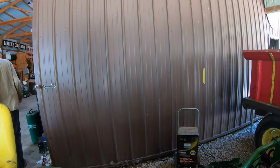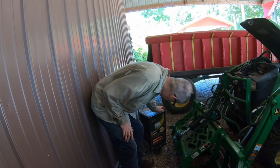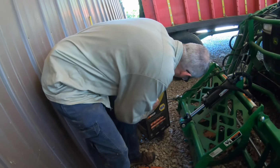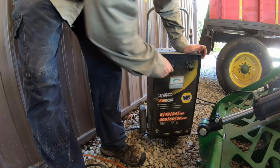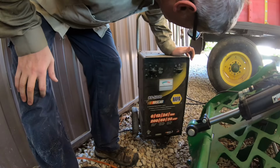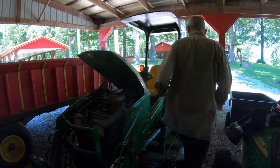Alrighty. Okay, so we've got our Napa starter jumper plugged in. Let's go to, I've not used this one. We don't care about the minutes. We want 12 volt. Okay, this is the engine start side of it, Tim. Perfect. Okay, so let's see what it will do. Alrighty. We'll know in a minute.